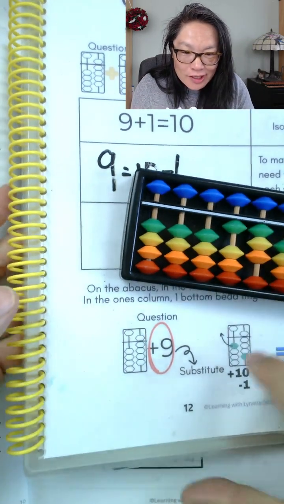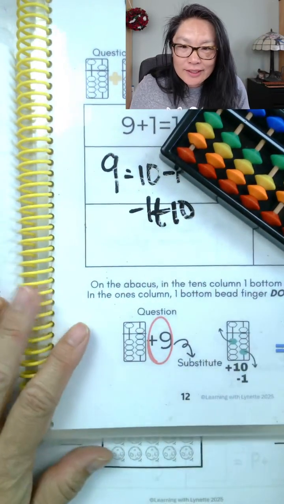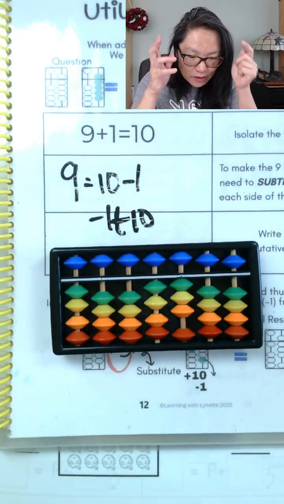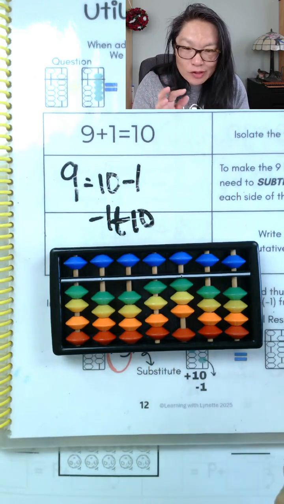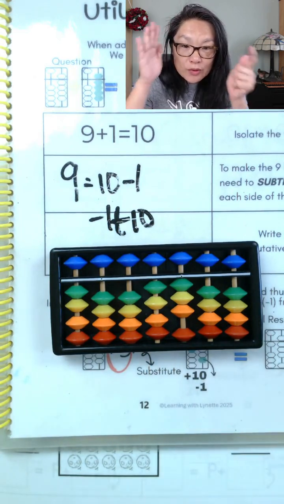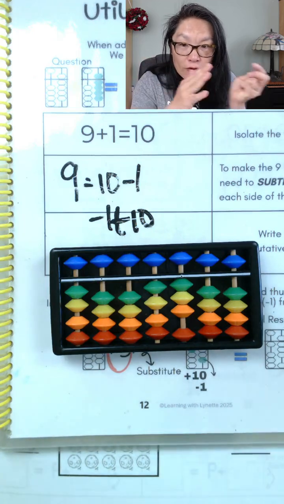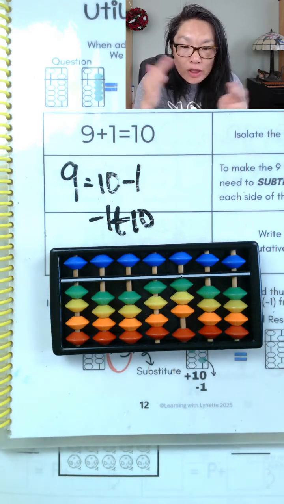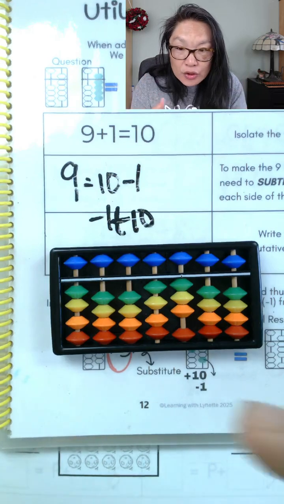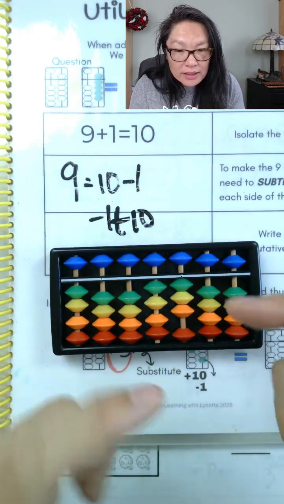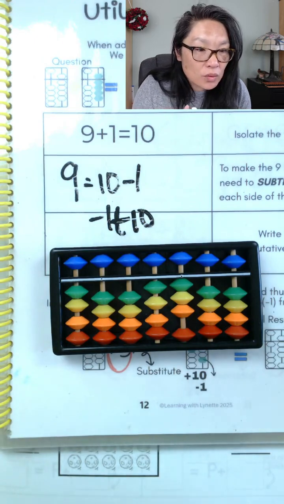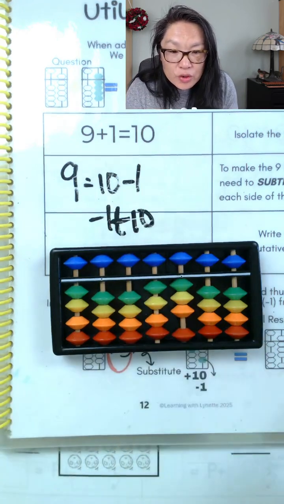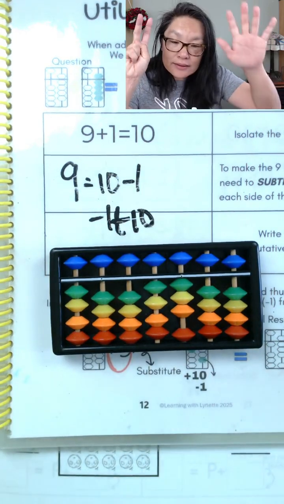The secret is you don't have to, it doesn't matter, as long as you know where your columns are. See, that's the funny thing about mainstream, right? The mainstream math is like you got to do it one way or the other. In abacus, as long as you're very flexible of where you're going, it doesn't matter if you go left to right or right to left. All it is is understanding how to use the numbers and how to move it. Does that make sense, Tabitha? I don't know if that's a woo woo answer. But I feel like when you become solid, I can go any which way. But don't forget, I've been doing this for 20 years.